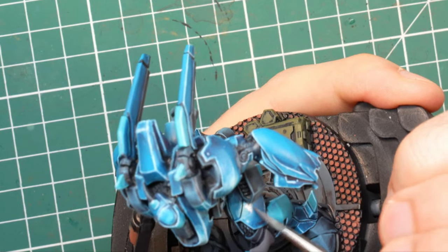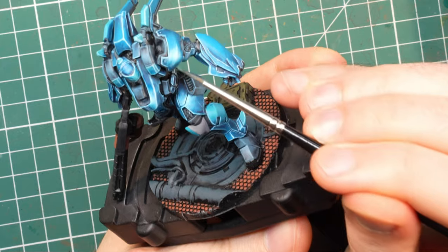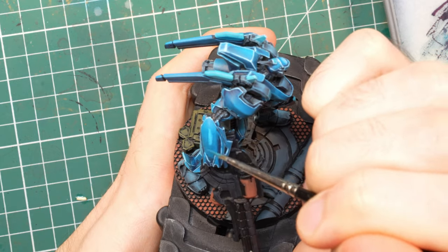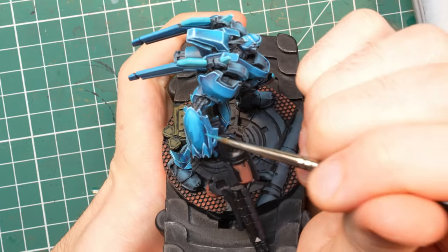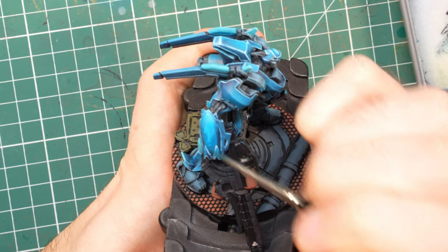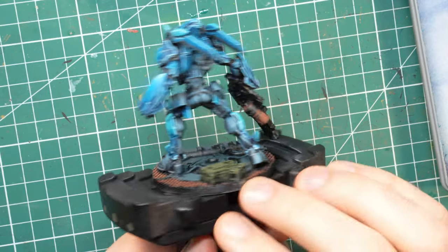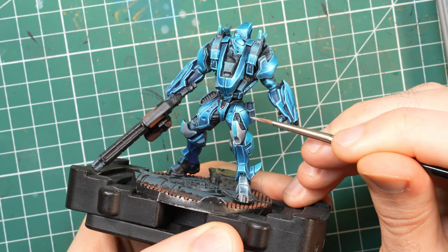The way I forced myself to work this way on this model is that I only allowed the first highlight to go everywhere — even in the shadows — because you really need to define every element. The second highlight could not be used in the shadows at all. And as I went up to the really high highlights — light blue and ivory — I really only used them on the upper facing edges, the ones where I wanted to make it sparkle. Maybe a couple of dots elsewhere, but no proper edge highlights with those in the shadows.